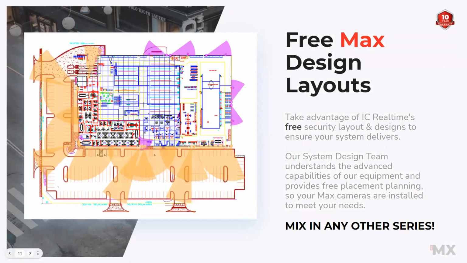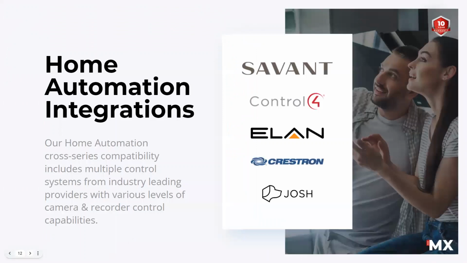You're also going to get, with any of our lines, our free design layouts as well. So you'll have the ability to reach out to your sales executive if you need a design layout. All we need is a floor plan or a satellite image, like a Google satellite view, and we'll be able to create a design layout that's going to give you all of your camera positions, your coverage areas, including your doorway distances, so you can have more success at winning any of those bids. And these are going to be home automation compliant cameras as well.